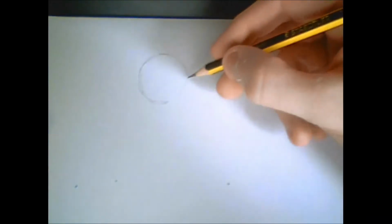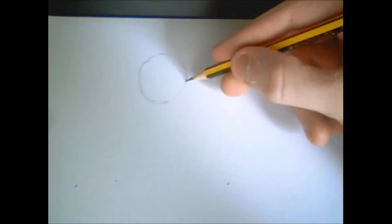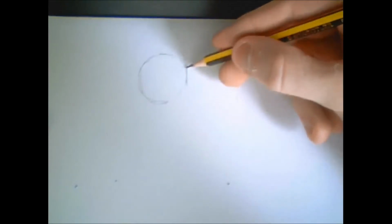Then maybe about 2 centimeters away from this side here, about here, you're gonna want to draw another ball of around the same size. Ideally you want it the same size, but it's quite hard to get everything perfect. Okay, keep that light as well.